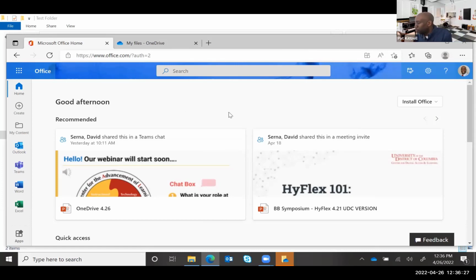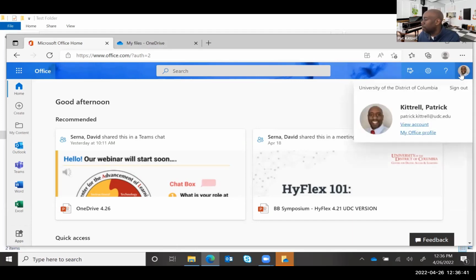So as you can see here, when you log into the business application from the web, if I click my profile, you'll see my picture, and you'll see that I'm signed in to my UDC account here.